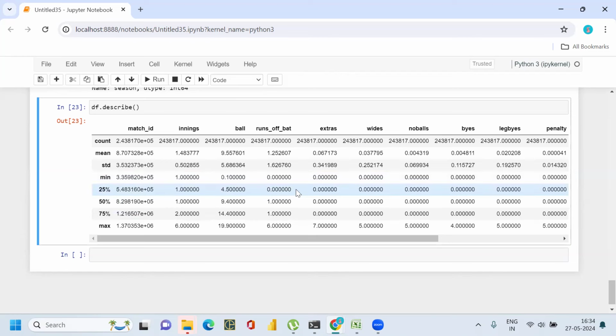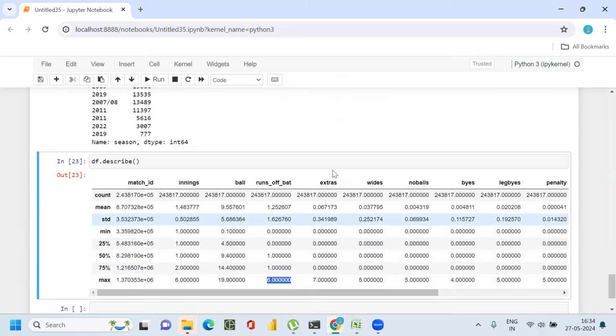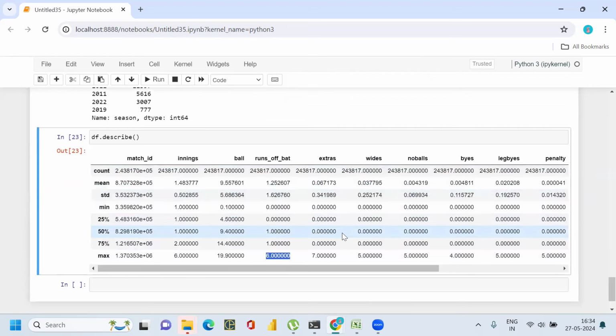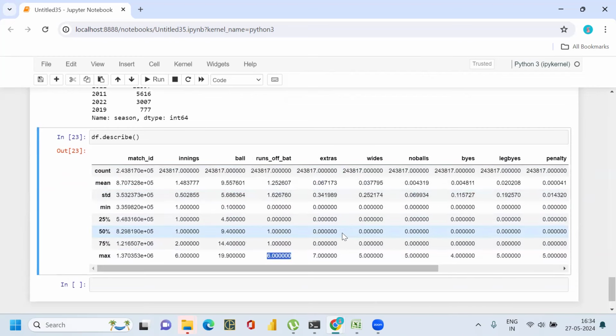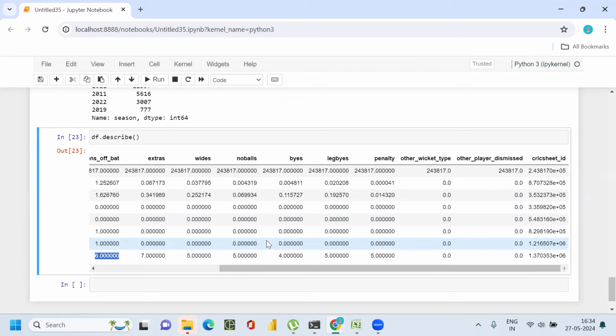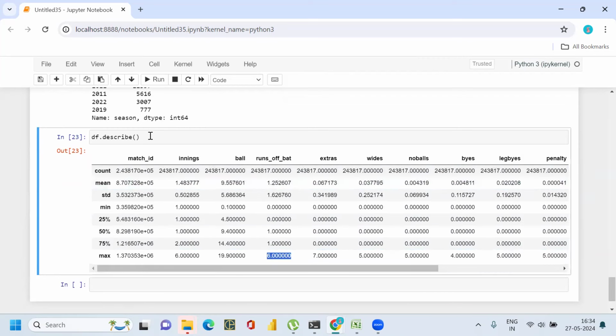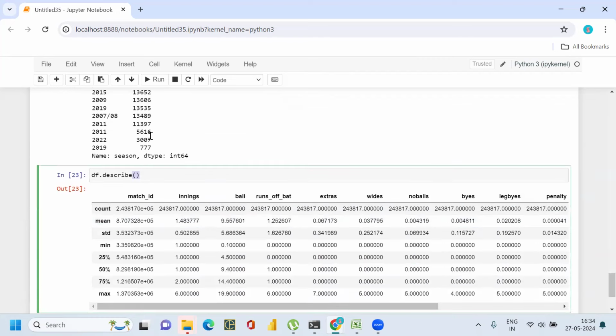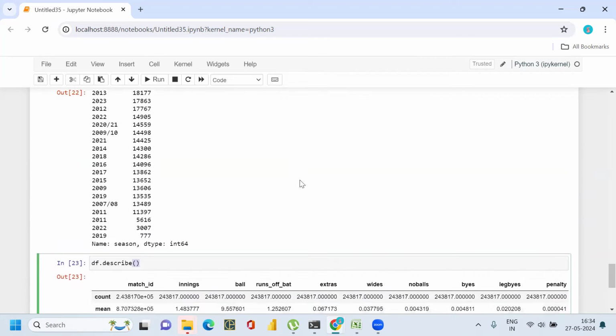The 25 percent is also zero, 50 percent is one, 75 percent is one, and the maximum value is six. The maximum runs we can score from a ball is six. So if I want to see the count, mean, standard deviation, minimum, maximum, 25%, 50%, 75% of the contents, you can apply this df dot describe function, then you'll be able to see this.